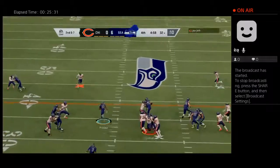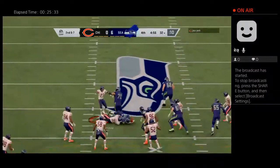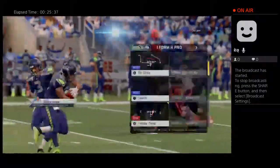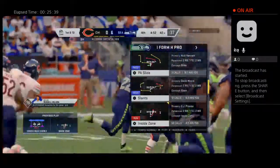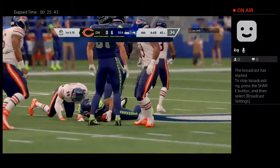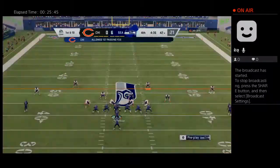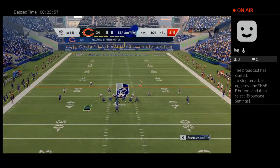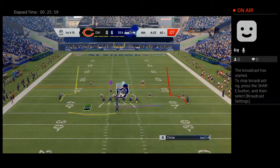Right back to Prosise. And they get him down, but not before he takes it across the 40-yard line. It's a first down on a gain of 10. Well, that looked like an example of what you said back in the first half. A running back of his size can really wear down a defense. I think he's starting to do that. I think you're exactly right. And know what else he's doing? He's inspiring the rest of his team because they see this starting to happen as well. So that means they're going to redouble their efforts to help him out. Extra blocking, getting downfield, helping him out.